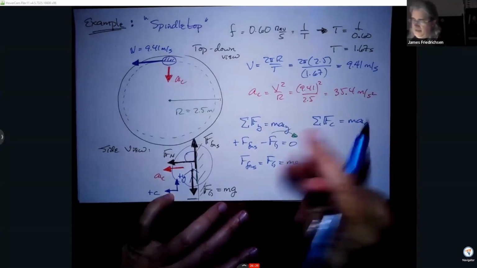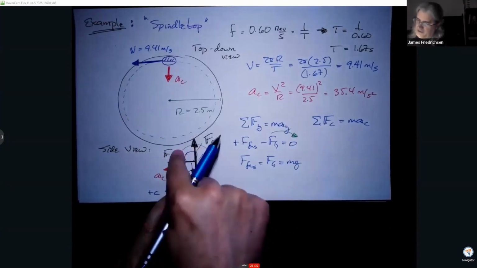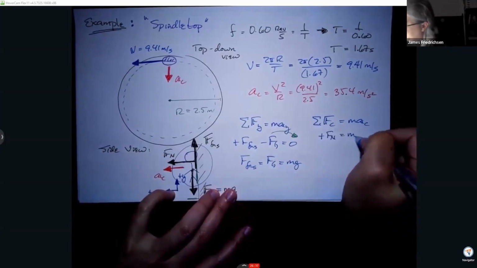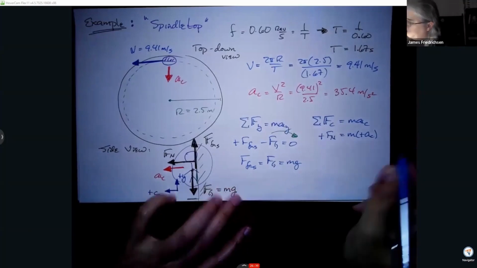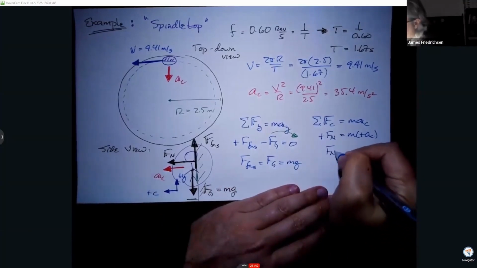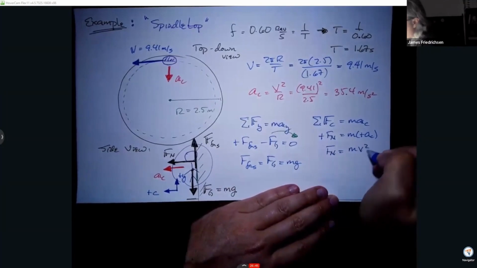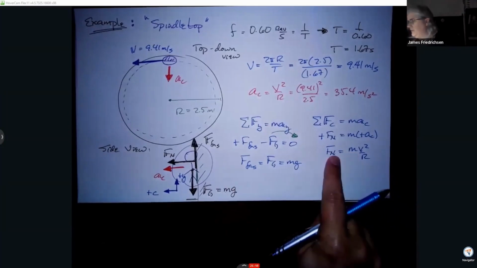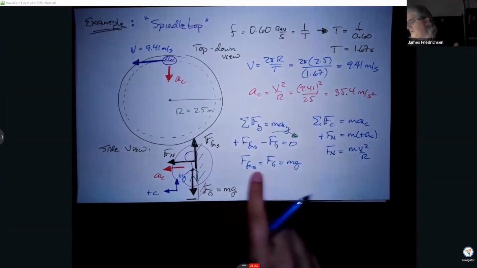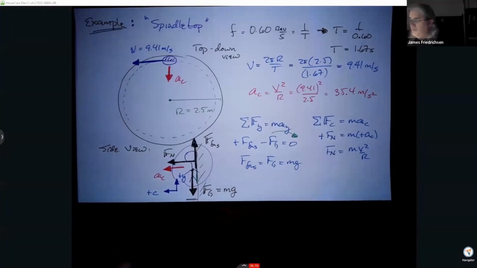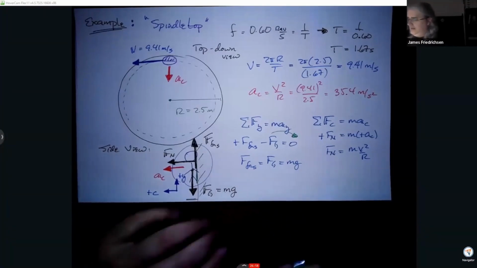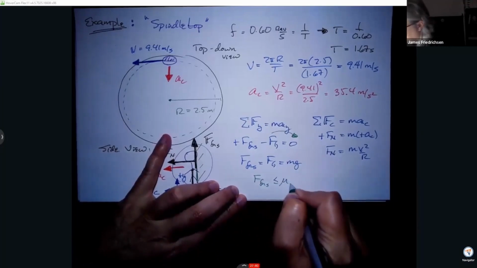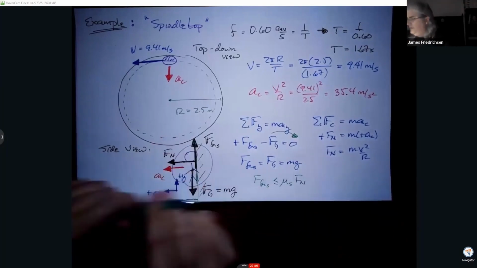It's a direction. The only force we have in that in towards the center of the circle direction is the normal force. So we do plus this normal force is equal to m times plus a centripetal. And so then we put in, this is our normal force is m times v squared over r, like so. Now, again, we don't know the mass, and so we don't know the magnitude of the normal force. We don't know the mass. We don't know the magnitude of the static friction force, but we were supposed to find our coefficient. And so then what we get is that the static friction is less than or equal to mu s times the magnitude of the normal force.